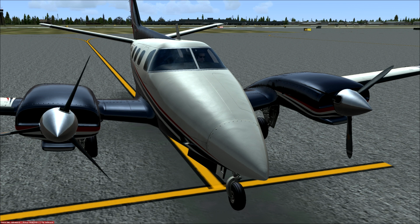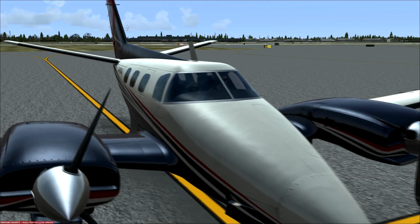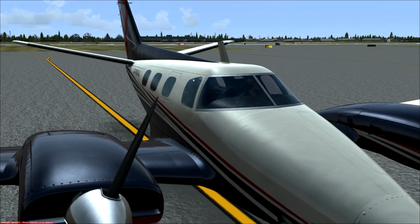Higher def, 2 meg textures, much higher def than previously. Improved detail and clearer panels, which you're going to see in a second. Custom vibration, we already mentioned. Flight model improvements. Now, the Real Air Duke version 1 already had a phenomenal flight model. That's why it's highly regarded. It's been improved even more, and they've improved the rudder response and yaw behavior of this aircraft.